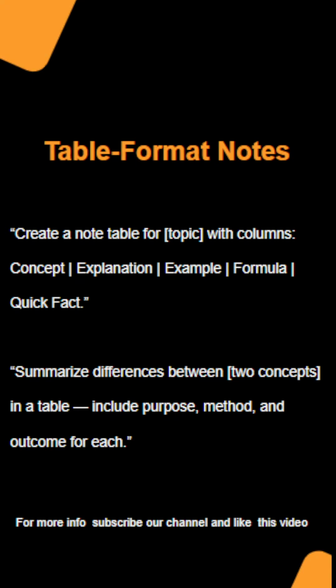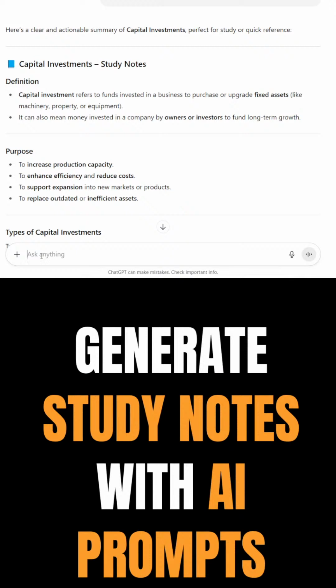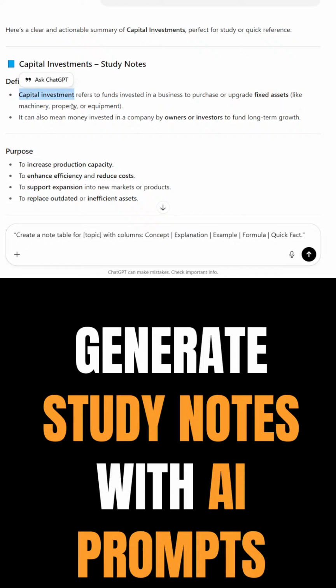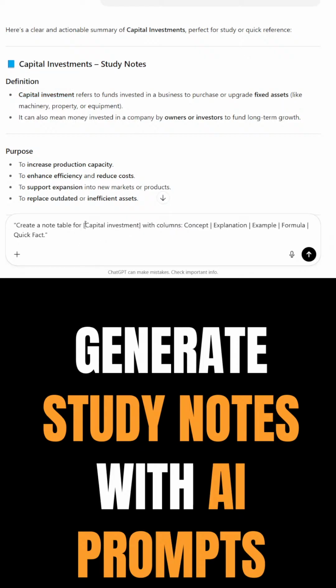We are giving a prompt to the ChatGPT, asking me to create a table for capital investment topic.